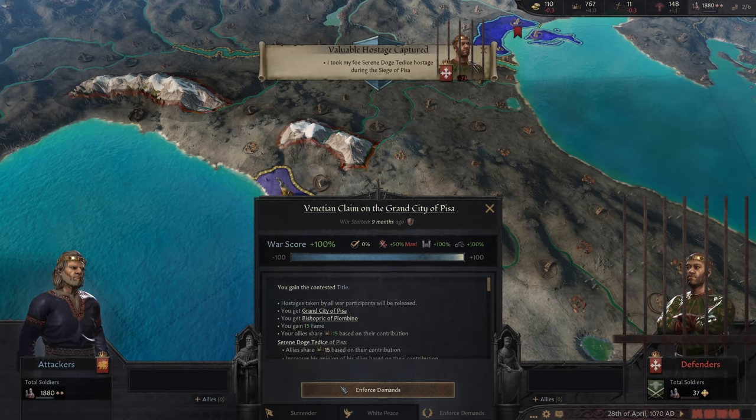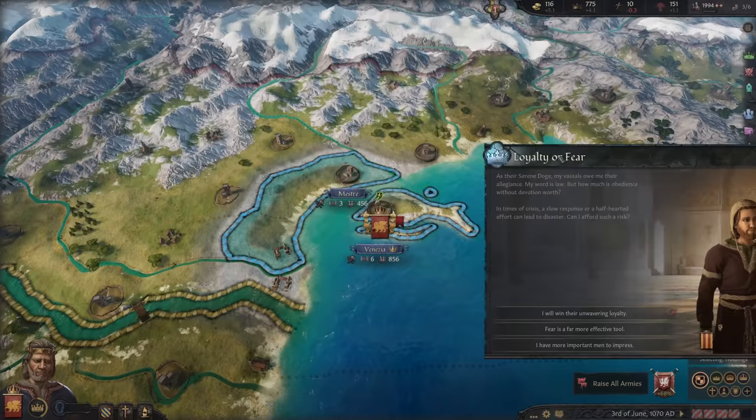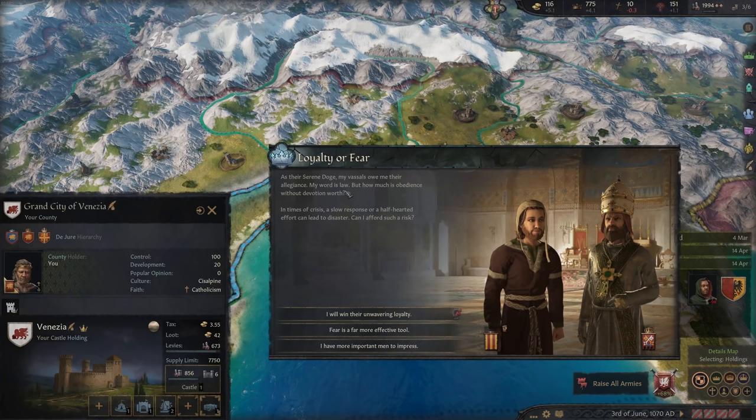Our first expansion as Venice, La Serenissima, La Venezia. And the great city. I love that city. I've been there several times. It's such a marvel, really. And I'm really excited that we can finally play this one with a mod, because in the base game, we can't.